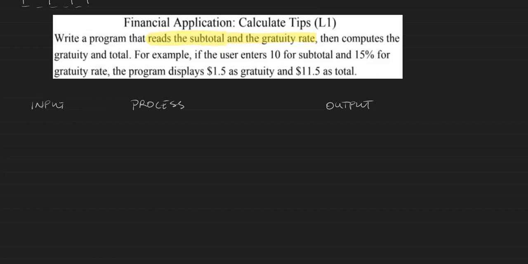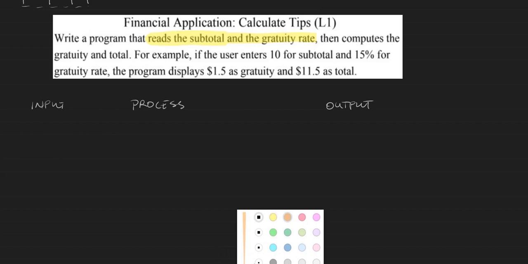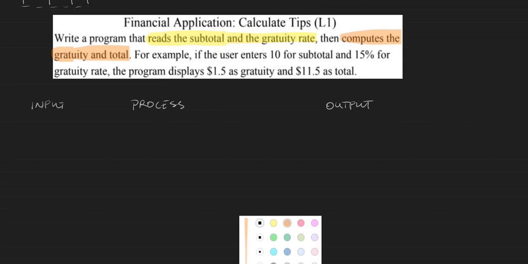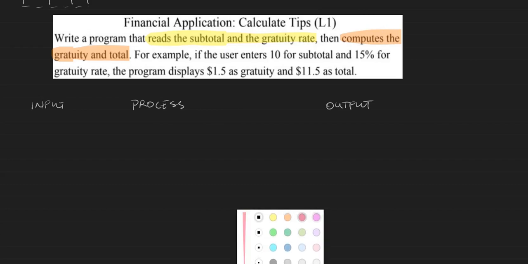Then it's also telling you what is going to be computed. You are to then compute the gratuity and the total. Right? And then finally, you're going to display gratuity.